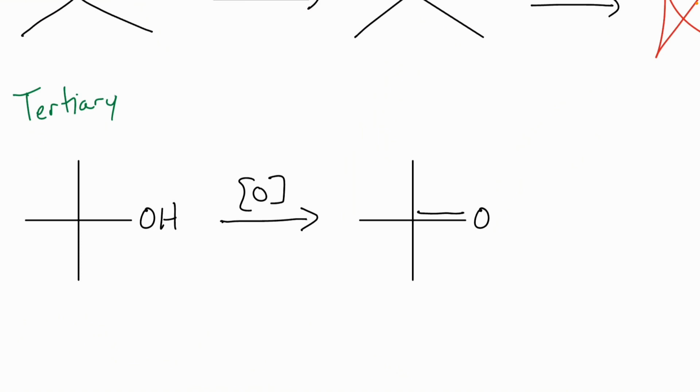I need everybody's organic chemistry brain to explode a little bit here. What's the problem with this product? We got way too many bonds going on that carbon, right? So we actually can't, because we would have 1, 2, 3, 4, 5 bonds on our carbon. That is super illegal, right? So tertiary alcohols, they're stuck. They can't be oxidized at all.